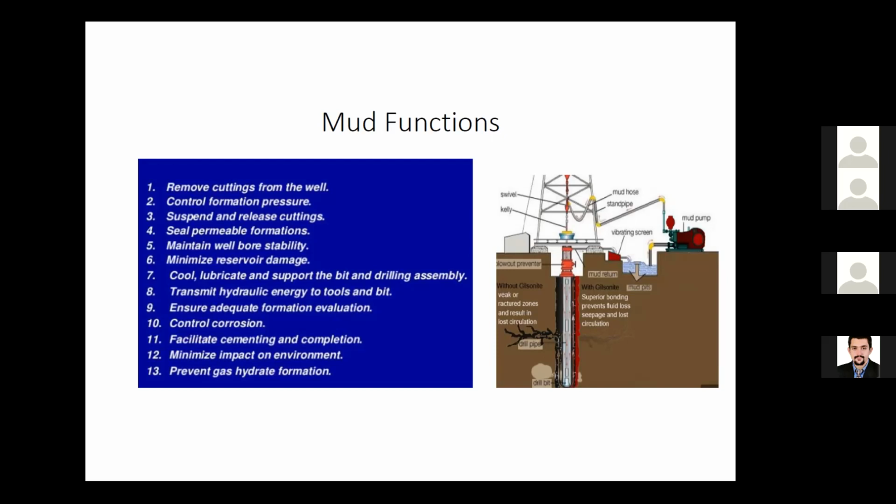Also, to prevent gas hydrate formation. This is found in deep water drilling wells. When you are drilling 4,000 feet below the sea surface, you will find the fluid gets colder and colder as it goes down the well, and then gets hotter deep in the earth, and then vice versa. When it is coming up, it will get colder and colder until it reaches the surface. This forms what is called gas hydrate. So we use a special type of chemicals to drill these deep water wells.